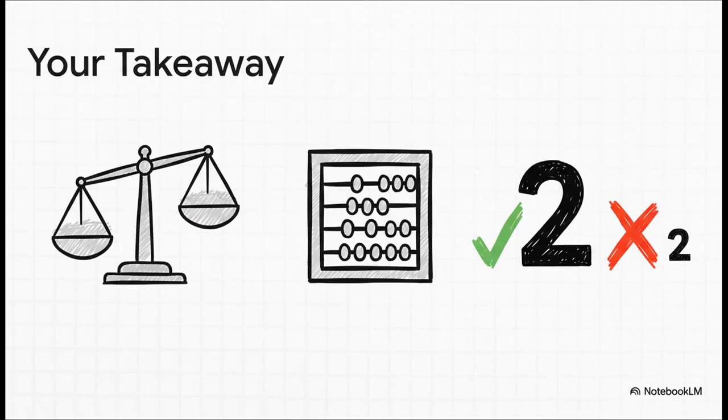So, here is your takeaway for the test. Number 1, the law of conservation of mass is the reason we balance equations in the first place. 2, always use a tally table to keep your counting nice and organized. And 3, the big one, the golden rule. Never, ever, ever change the small subscripts. Only change the big coefficients out front.